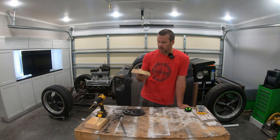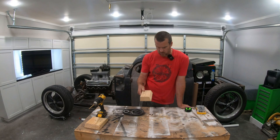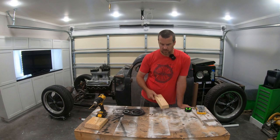So, we'll sand this down. We already sanded it down, but we'll do a light sanding again, and then we will stain it and throw it together. And I'll show what it looks like over there. So, see you in a little bit.